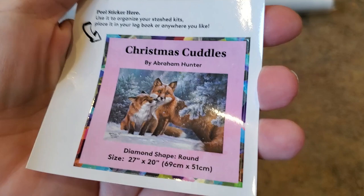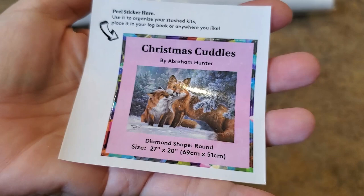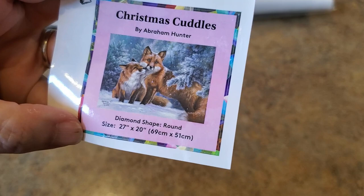Okay, each of the paintings comes with a little sticker. A lot of people put these on the box. You can put it in a logbook. You can do whatever you'd like with that, but it has all the information about the painting. Aren't they cute? Oh my gosh. Okay, I need to move this just a little bit. Sorry, we're gonna take a little trip. There we go. Okay, let's get into this.